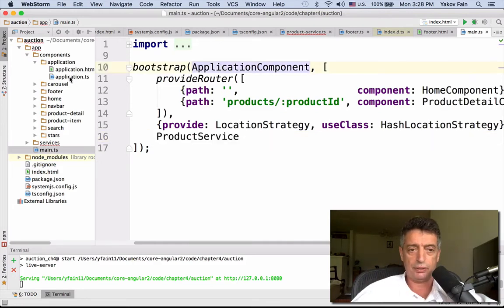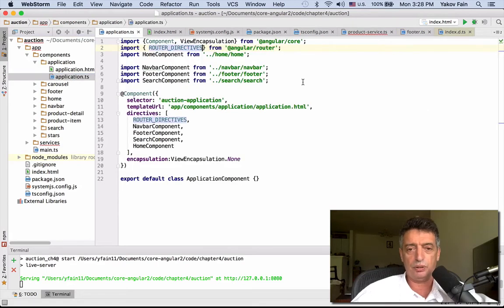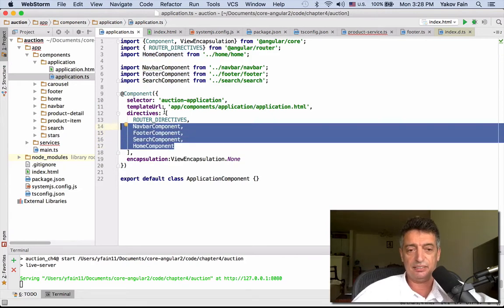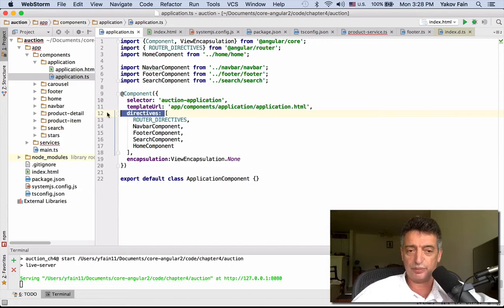Let's look at it. The application component in turn has dependencies on other components, its children, so to speak. So let's skip the router directory for a second. It needs a navbar component, footer component, search component, and home component. Whatever components it needs, you have to specify in the directives property in the component annotation.